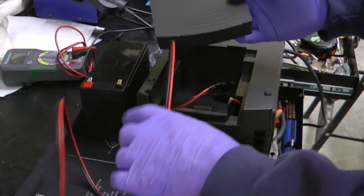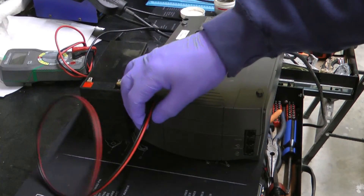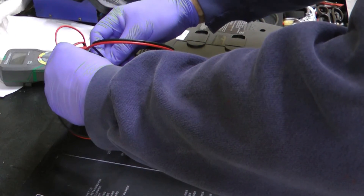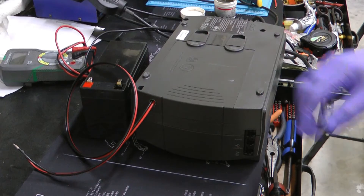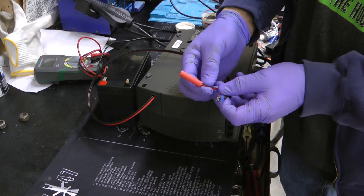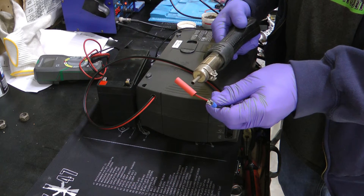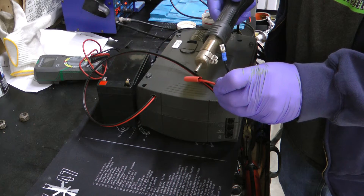If you did this right, you'll be able to fish this back in like this. And this will be where you connect to your battery. We're going to crimp female connectors that will go on the battery itself. You could just touch it to test, but I'm going to go ahead and crimp my connectors on since I'm confident. You should typically cover the ends with heat shrink — you can use a cigarette lighter, open flame, or the technically correct way using a heat gun, although it's obviously much slower.